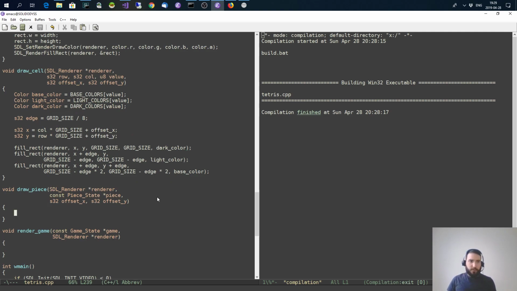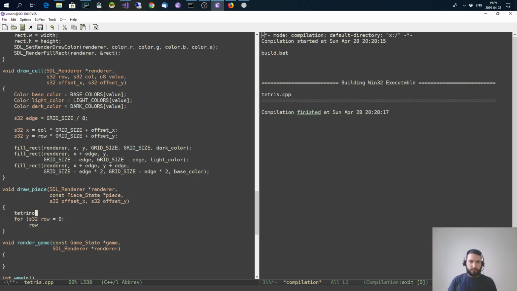Okay, so we have to loop through the, yeah, we need the Tetrino, obviously. The Tetrino. Tetrinos plus piece Tetrino index. We loop through the sides of the Tetrino.